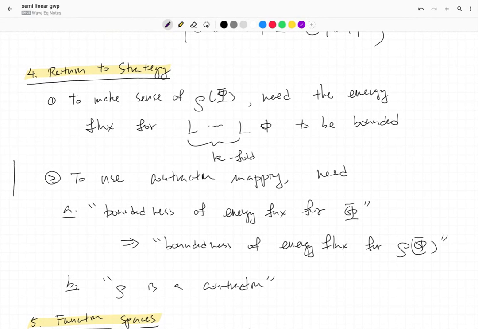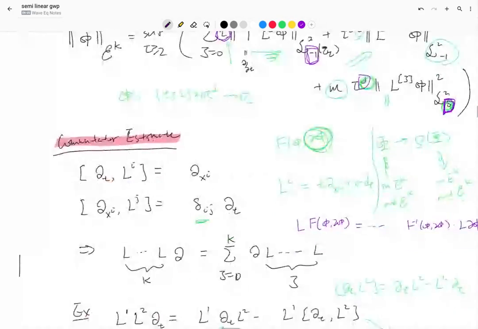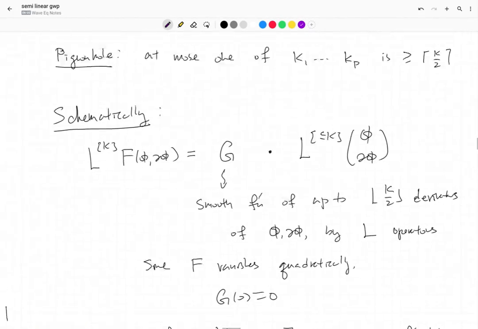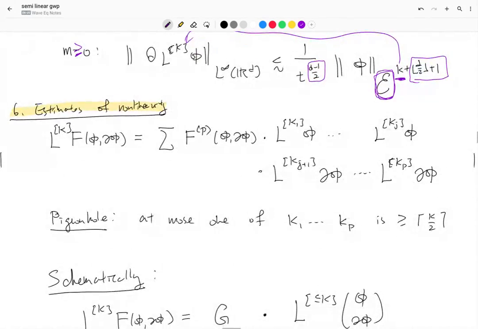And the homogeneous part is only going to be based on initial data, and since we're looking at initial data, we can just prescribe the requisite control on initial data, and we'll be done with this. What's important for the bounded energy flux is to be able to control the contribution to the energy flux from the inhomogeneous terms, and this requires taking L derivatives of the nonlinearity and then seeing what happens when we try to estimate it.